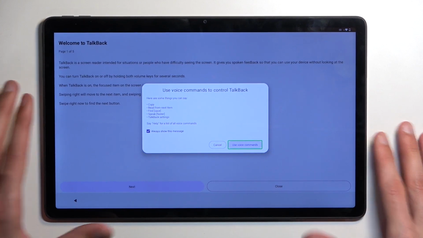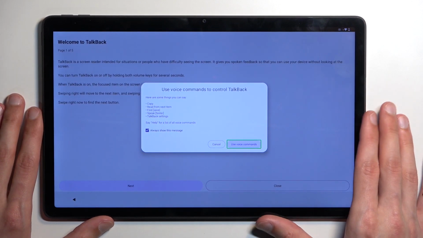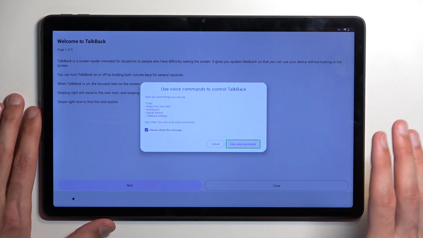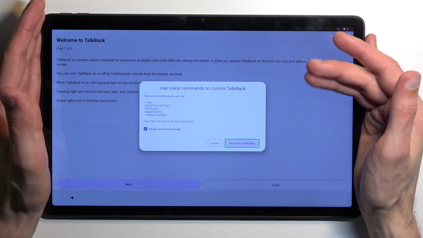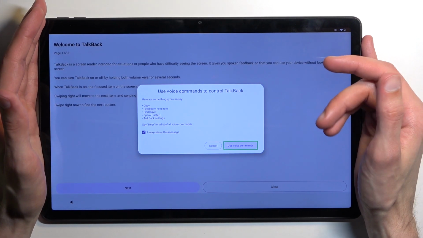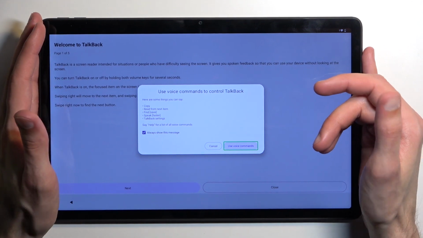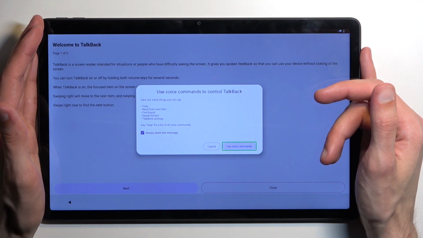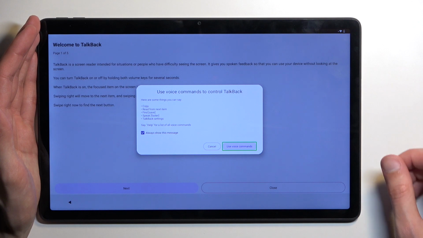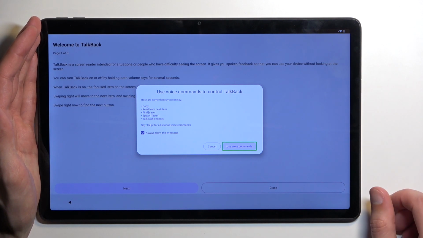Now I'm gonna be doing this a little bit quicker just to save a little bit of time. So if you get a little bit lost throughout the process, you can either play this back once more or go back to the beginning of the video where I'm doing this a little bit slower and telling you everything.